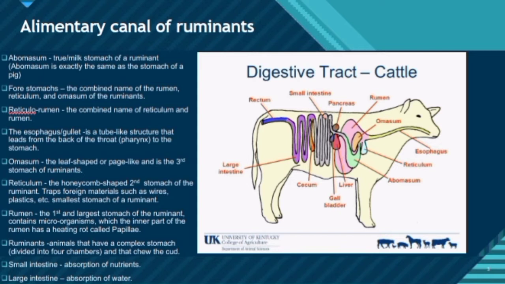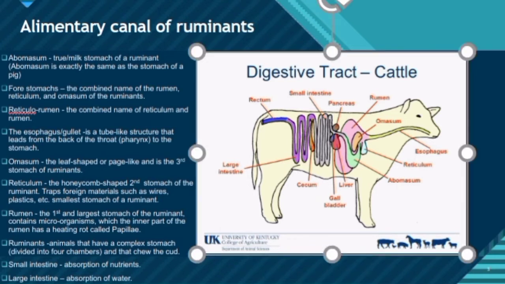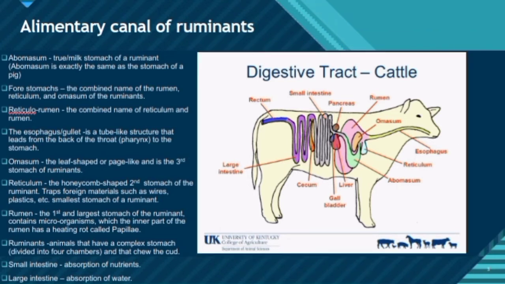And then in this case, firstly we are having the esophagus, which is the entry point here. And then after that, it's where a bowl of food called bolus gets in. And after getting in, it goes firstly into the rumen. That's the first stomach.